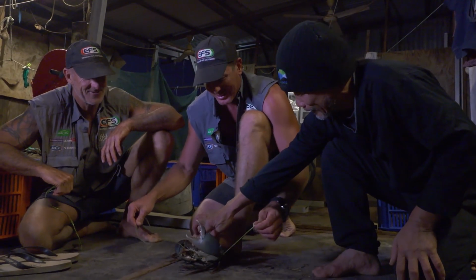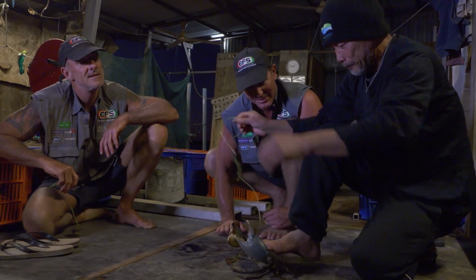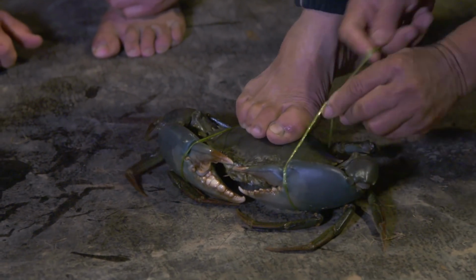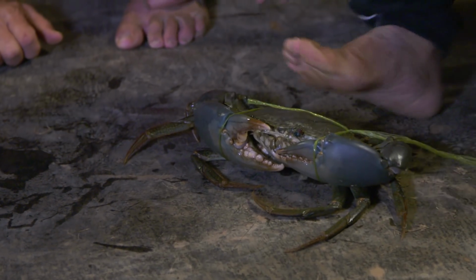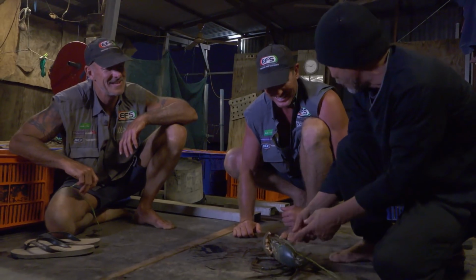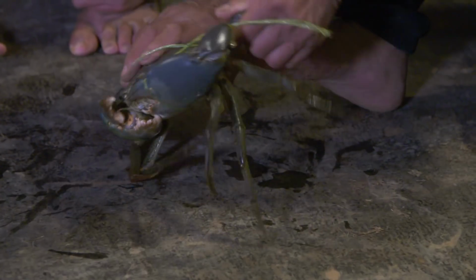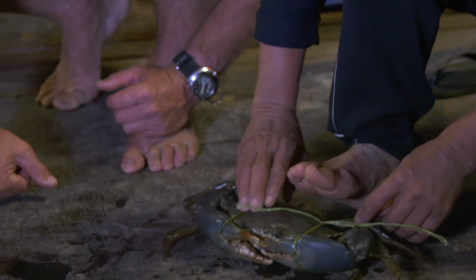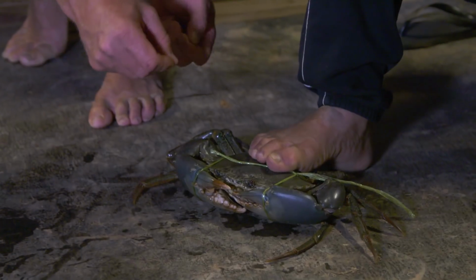The new way, okay? Show us how quick you can do it, buddy. See, when your one, you got to turn the crab around. So this one, you go like this. So go from back. You improved me. Much quicker. Boom. You don't have to move the crab around. You don't have to tip him up. And then you can lose him. Because when you tip them up the whole time, this one hurt your foot. Digs in the nail. So this one, when you hold that one, you never move. Move no more.